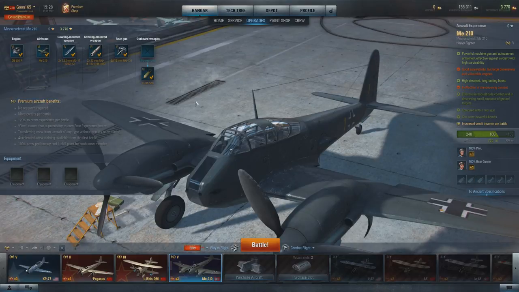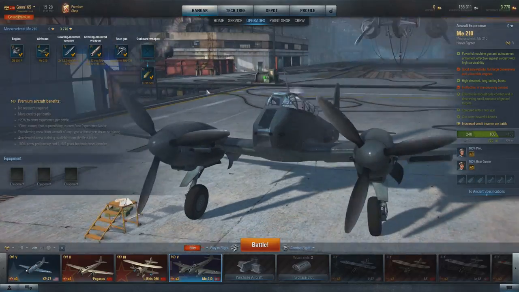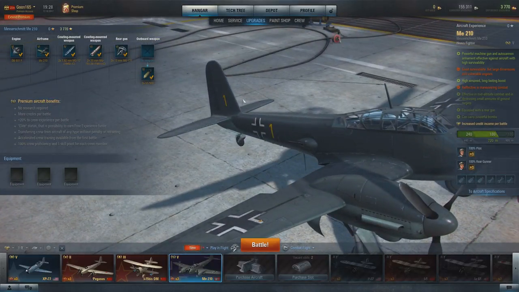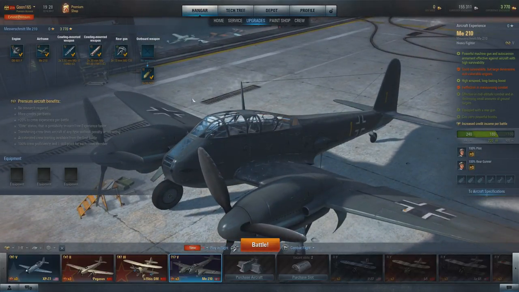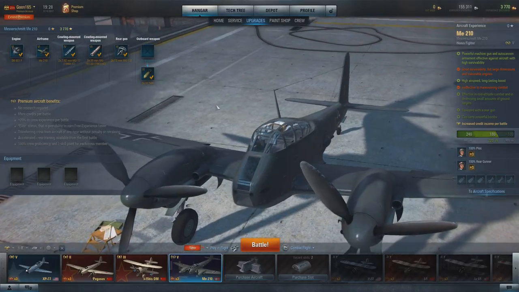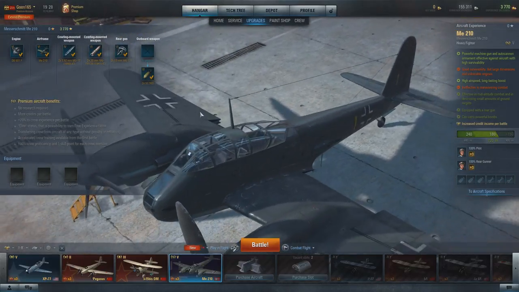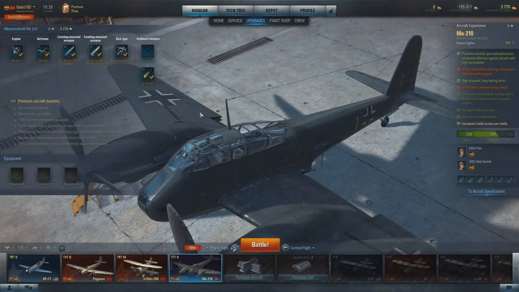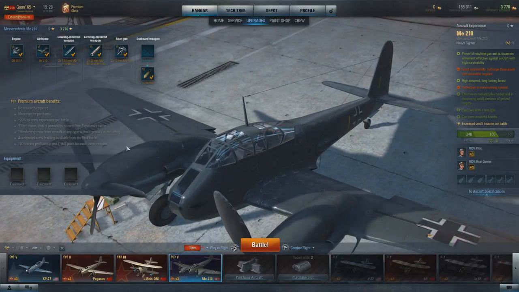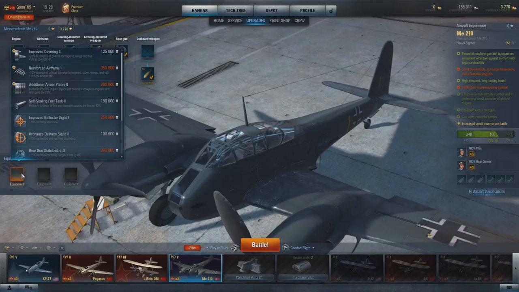7.92 millimeter MG17 machine guns, which are little piddly things, but we do have MG 151s, sorry. They're actually a fairly respectable armament for any plane of the middle tiers, if we go by War Thunder standards. And we have turrets on the back, which probably would be a little bit more useful than they are in War Thunder. If anybody has flown the 410, the rear turrets are placebo. They're bad. But let's see what we have for equipment here.